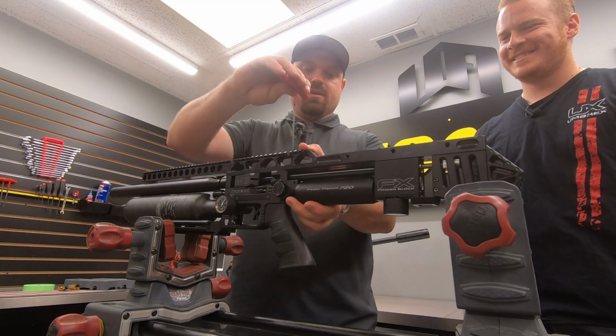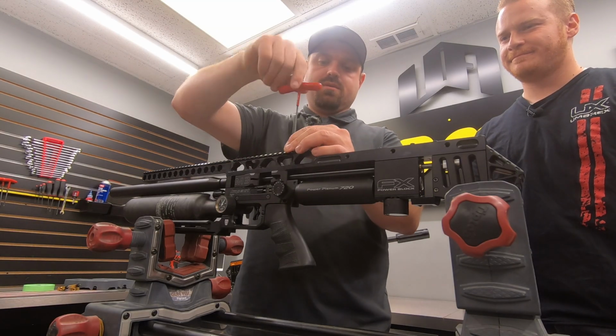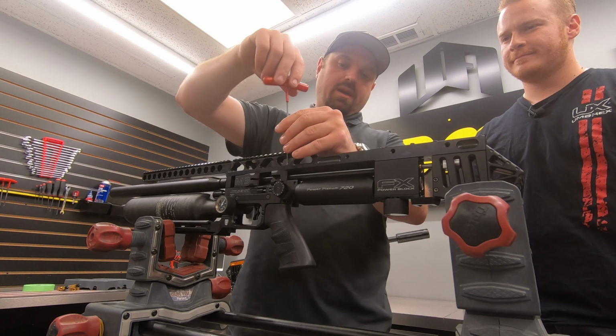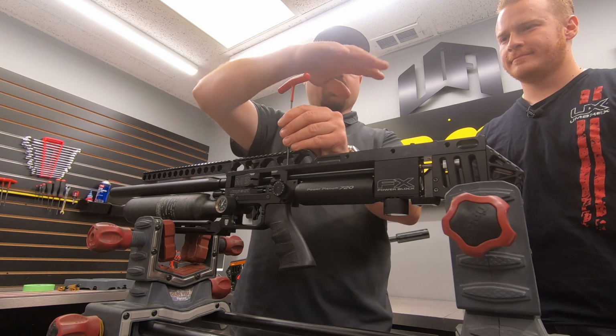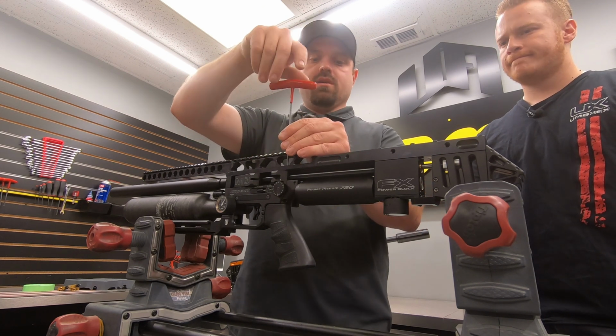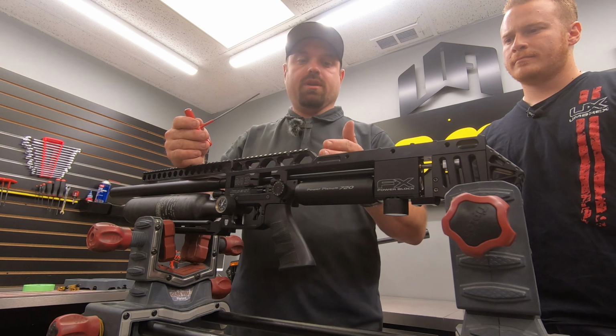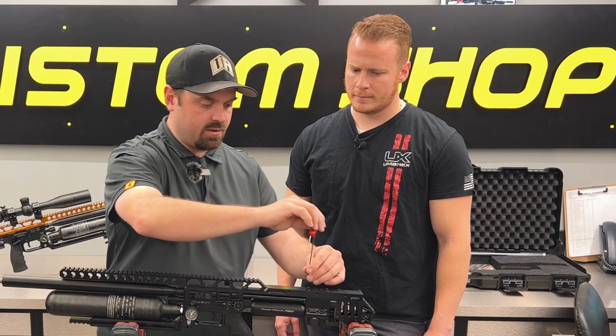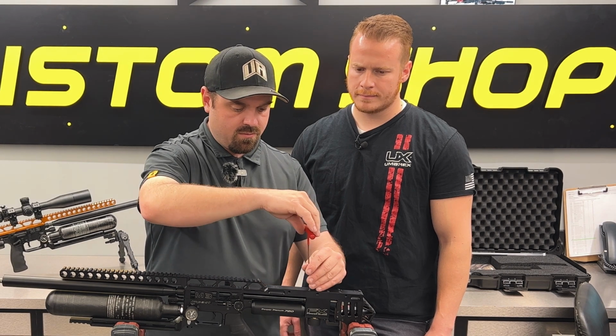So from here, we're gonna tighten down the center too. And we're just taking them down till they just touch. We're gonna torque everything here. You don't wanna go anything over 10 inch-pounds. You don't want to strip any of these bolts along here. So once everything's tightened, just barely finger tight, then we'll go through and torque them.